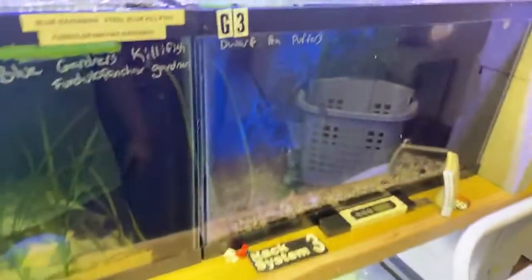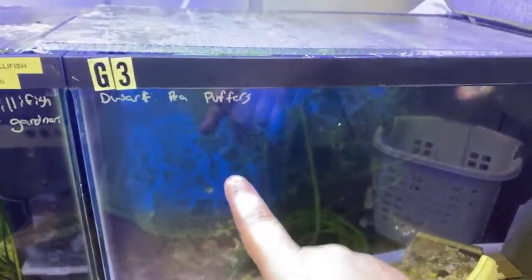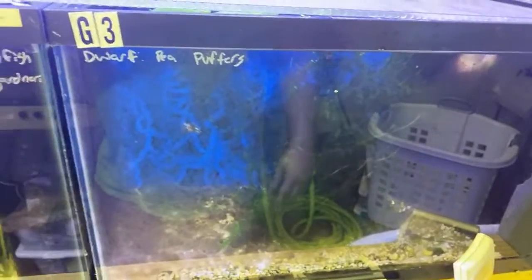Just get a handful. Come over to the puffer tank. Put them in. And he'll munch on those later. The only thing that kind of sucks with the puffer is you can see the ram's horns. They do clean the glass a little bit. There's the puffer right there. They clean the glass a little bit, and then they become dinner.